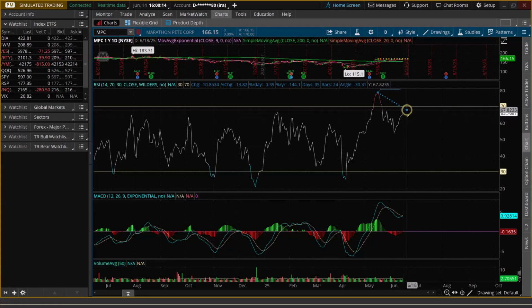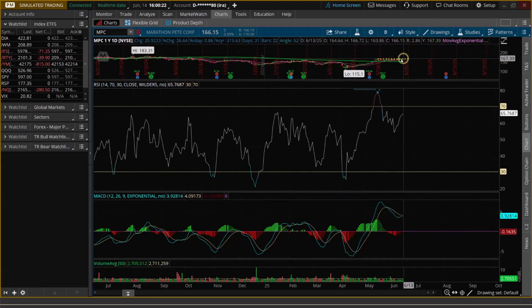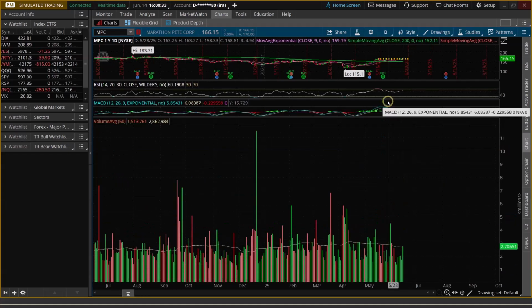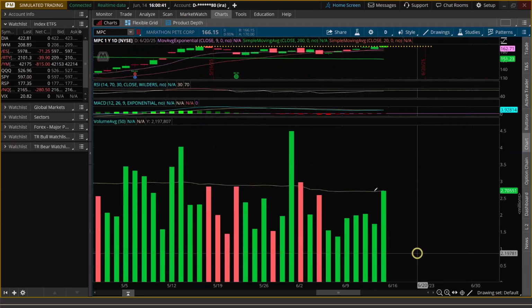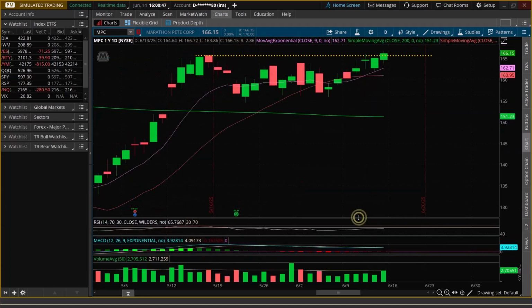On MACD here, you also have the potential of a hook and a cross, with the anticipation that once the price confirms, MACD will also cross, confirming on MACD. And then last, when you're putting it all together, you've got price breaking out, you've got RSI confirming you have room to run, MACD's confirming the momentum shift. And what do we see on volume here? We see an increase in volume going into the breakout, showing you additional participation. That's how you put it all together using price plus your indicators.